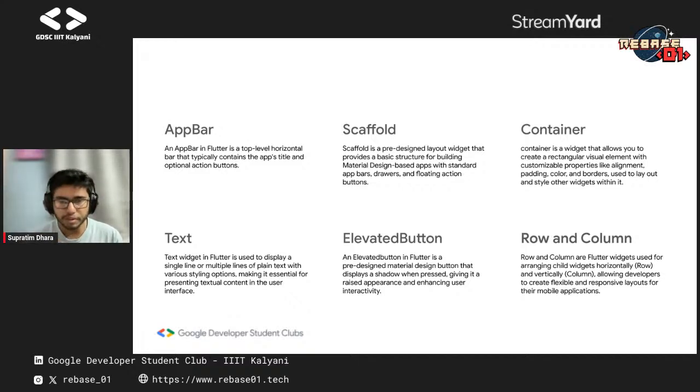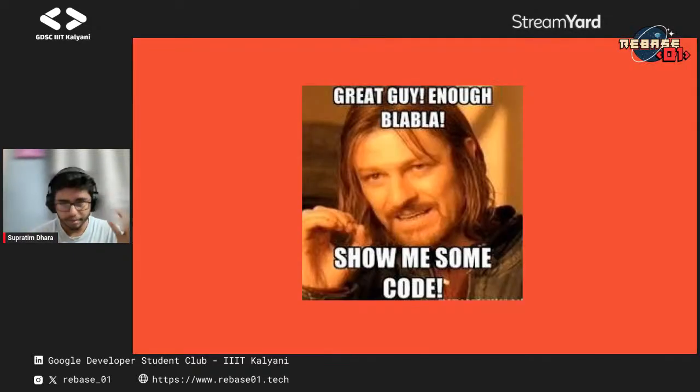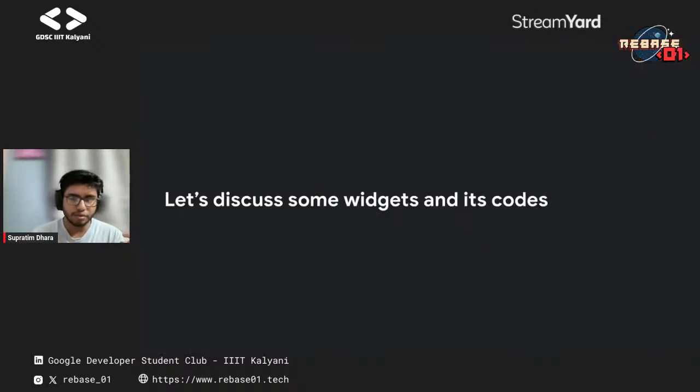So these are some of the widgets that we will be discussing today in the coding session 2. So let's move on to the next slide. Yeah, next slide is, I am a great guy, I did n number of things, and I've done a lot, it's not like that. We should always learn every day. I am still learning, you should always learn. So yeah, let's jump onto the IDE and let's get coding.